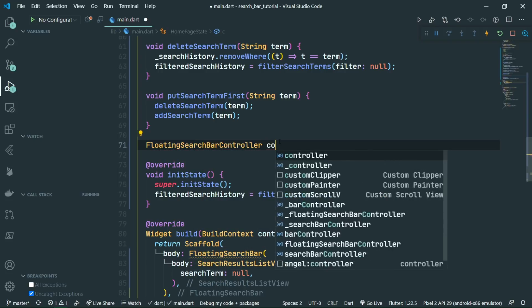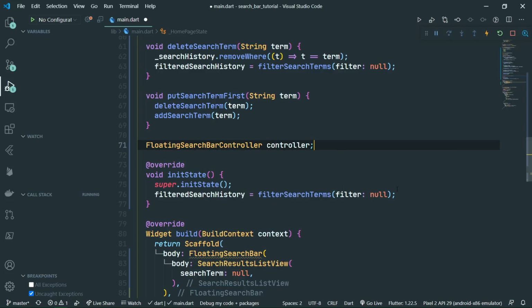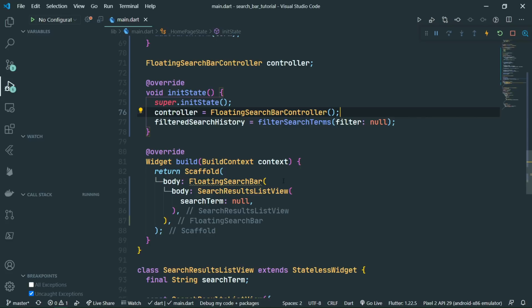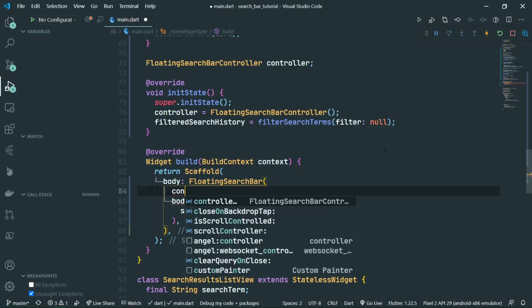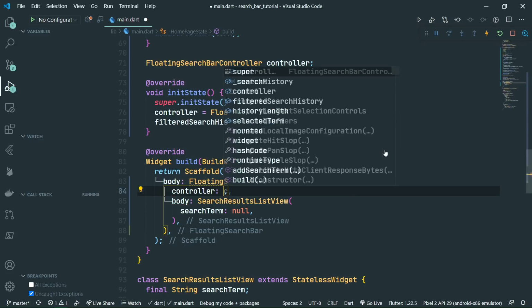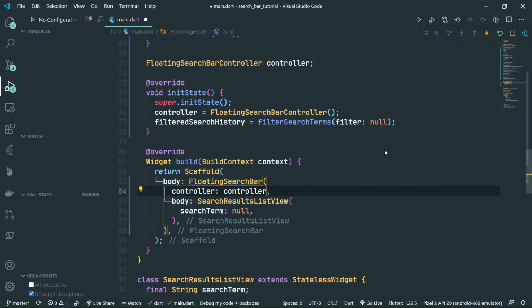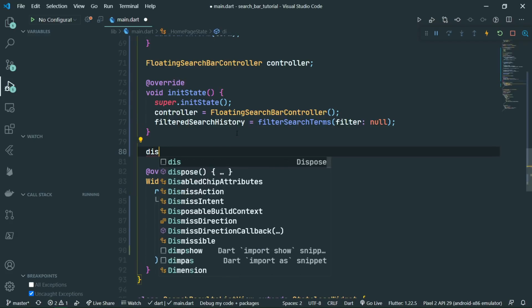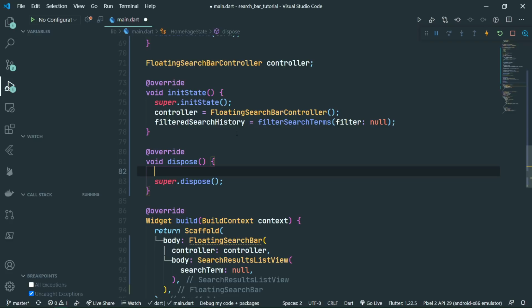So let's just call it controller, and we're going to initialize it in init state. So controller is equal to floating search bar controller. And now we're going to put this controller as the controller of the floating search bar. And also we mustn't forget to dispose of the controller inside of the dispose method.